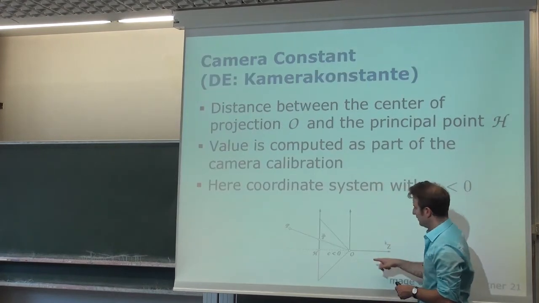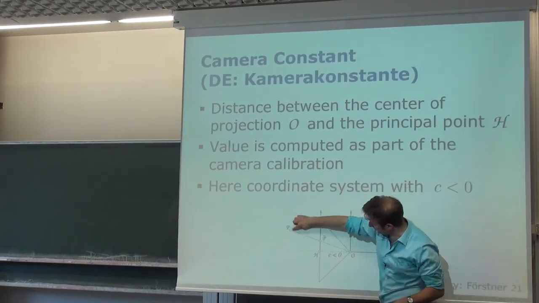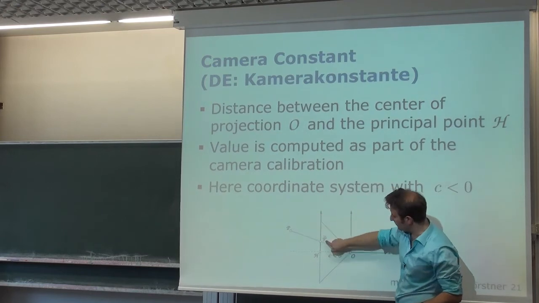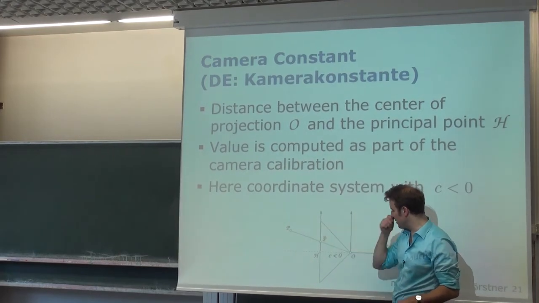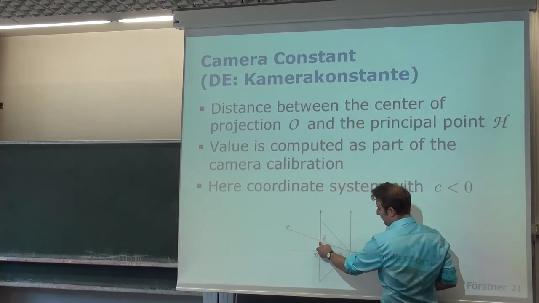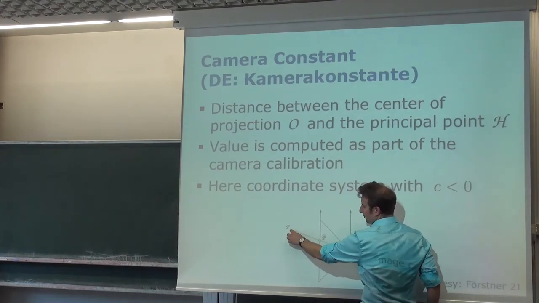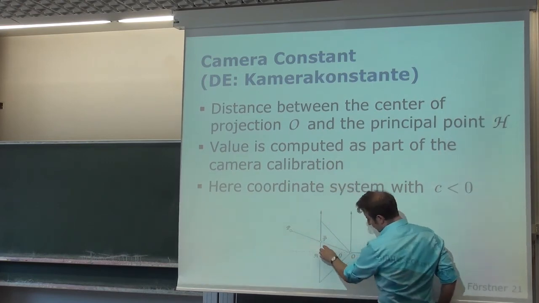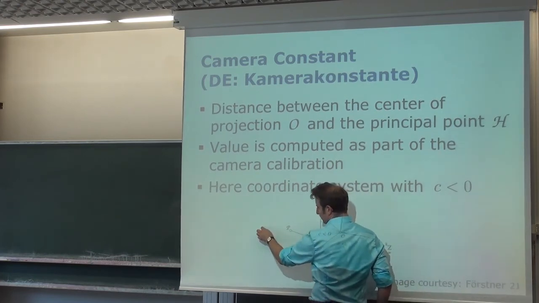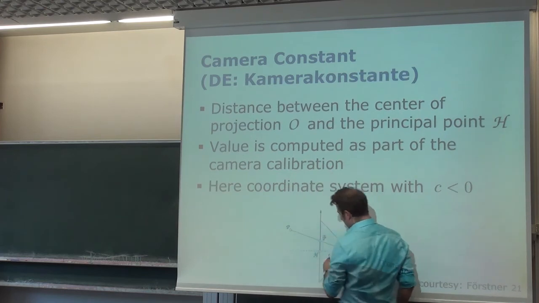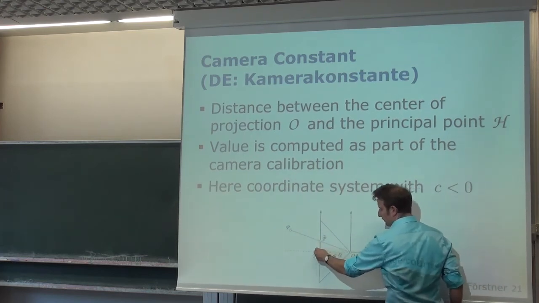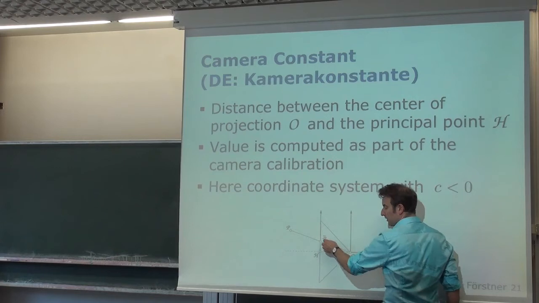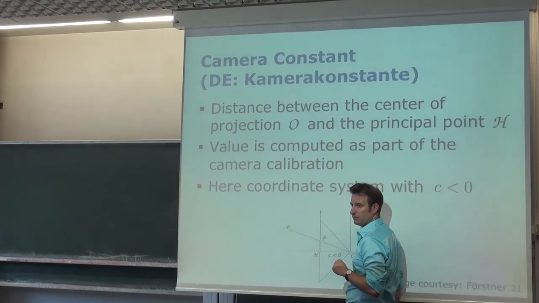So if I go back one slide, I basically have this example over here. So this is my point P in the real world. It's mapped into the P bar over here on the image plane. And if this point moves further away, so it moves here, the point will get a smaller x coordinate the further it goes away. Or if I change the camera constant, depending on where it moves to, this element gets larger or smaller.